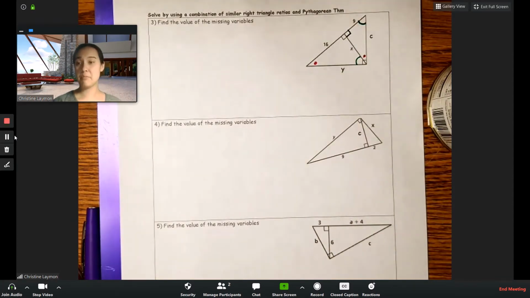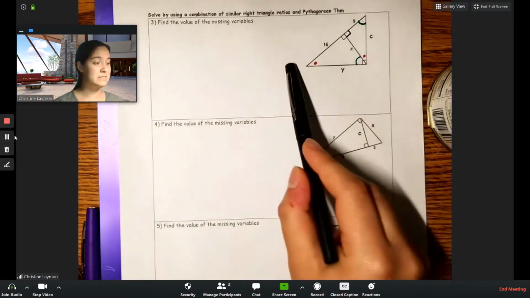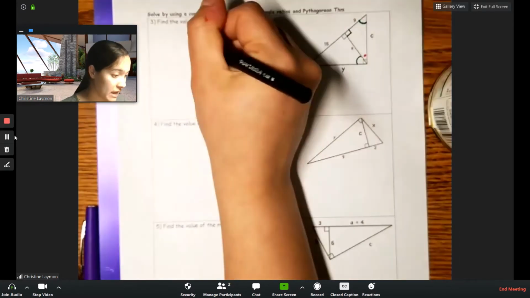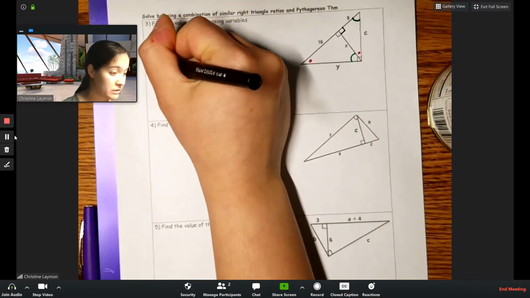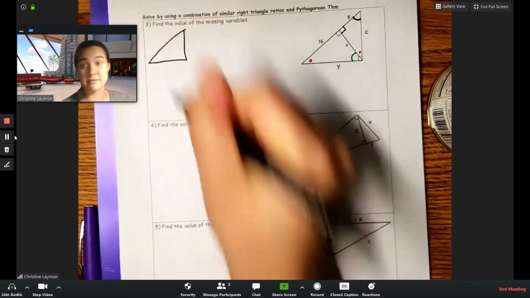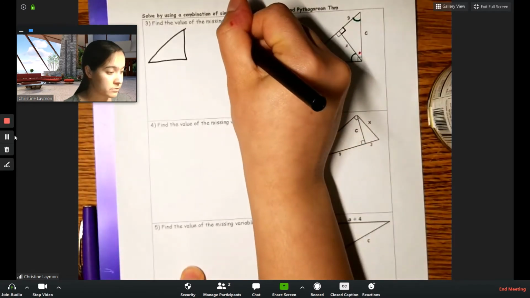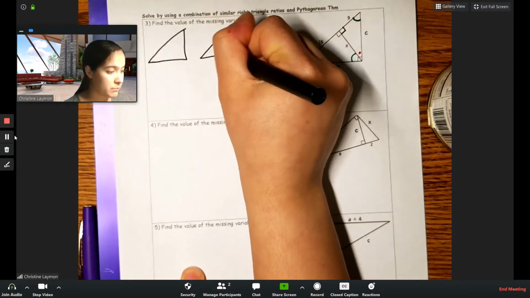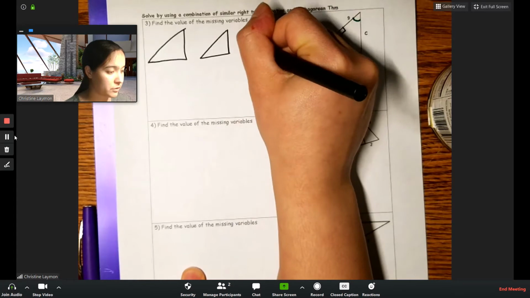Okay, well, now I'm going to go ahead and redraw those three triangles. No, they don't need to be to scale. It could be helpful, but it's not necessary. And I'm going to draw them all with respect to this large triangle. So that's the direction I'm going to draw mine, just so I make fewer mistakes, we hope. I'm going to draw them all the same way, and then I'm going to label them next.